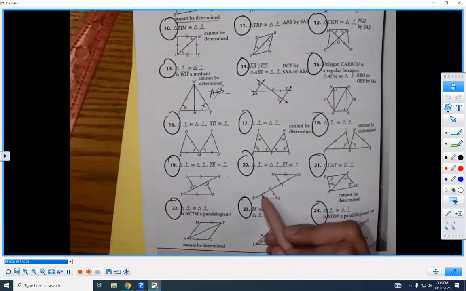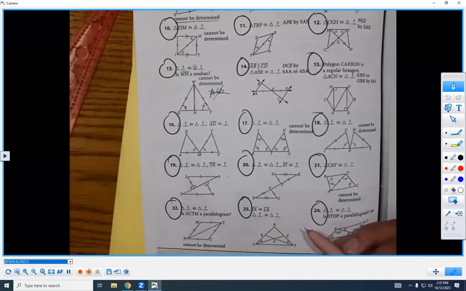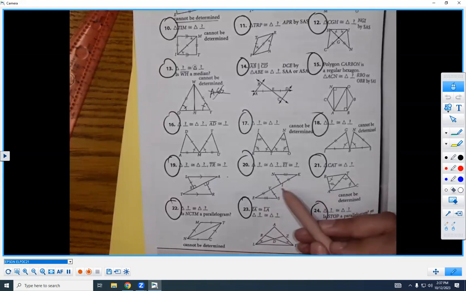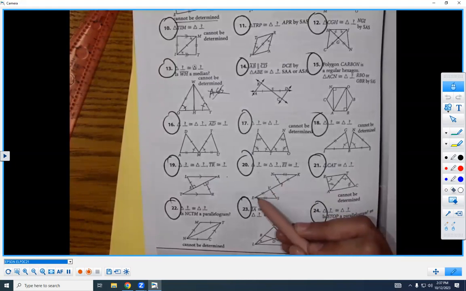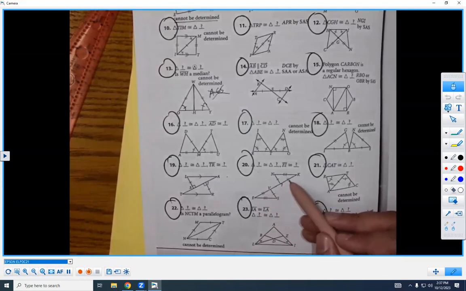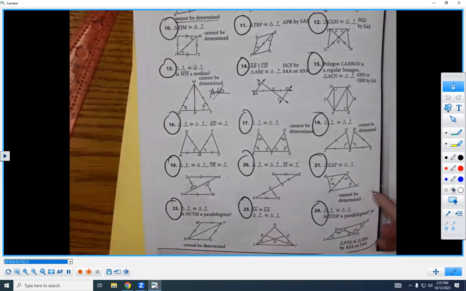I guess 20 is kind of confusing. But at the same time, I look at it and I'm like, well, it's kind of obvious. Yeah, it's side, side, side. EI would be. Okay, yeah, EI, since the side EI is congruent to what? KV, because EI is EV, the one with the 2 plus this chunk in the middle. So the one with the 2 over here plus the chunk in the middle would be KV.